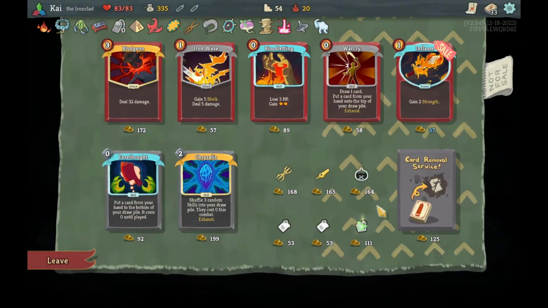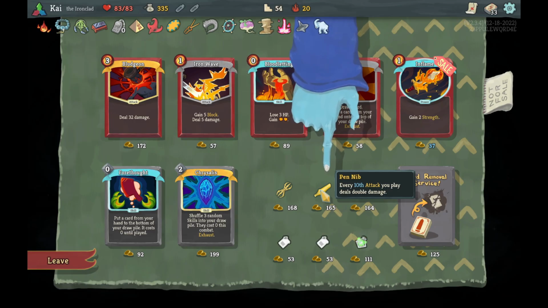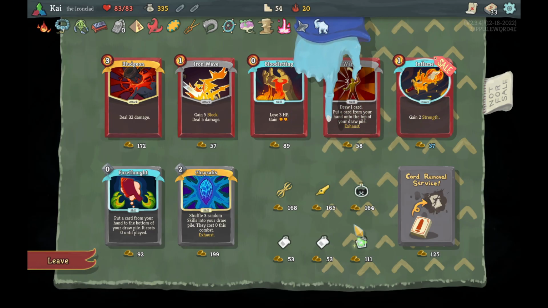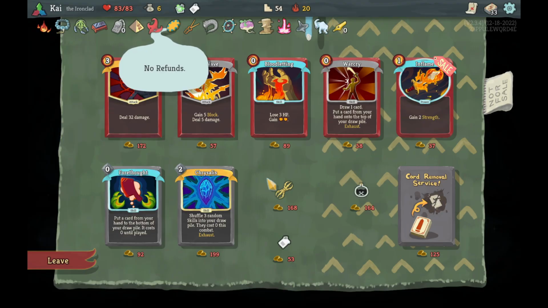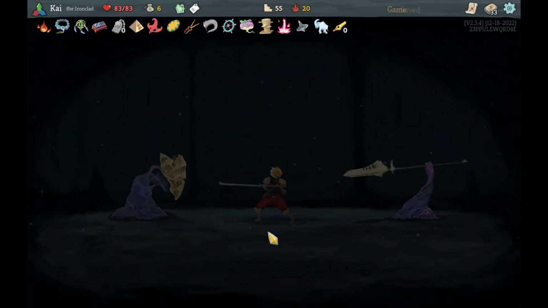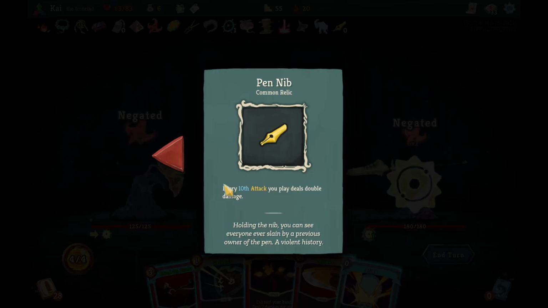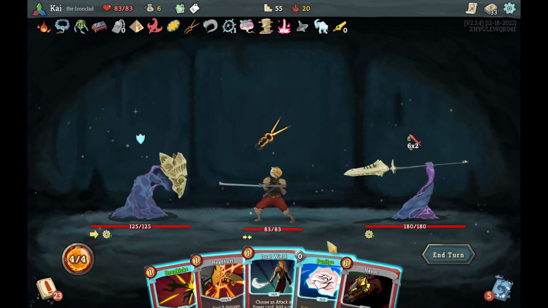Yeah, I think that's exactly correct. Pen Nib does matter. It's actually very good. Maybe it's Pen Nib plus you. Is that enough gold? I think I have slightly too little. 164 plus 165. Wait, isn't that exactly 329? Wait, we're definitely getting you. Okay, nice. That's perfect then. I'll take it. This matters because we could set it up and then do a double Pen Nib, right? A doubled Pen Nib lets your 10th attack deal double damage, which means Pen Nib can hit like an absolute truck if we set it up properly.